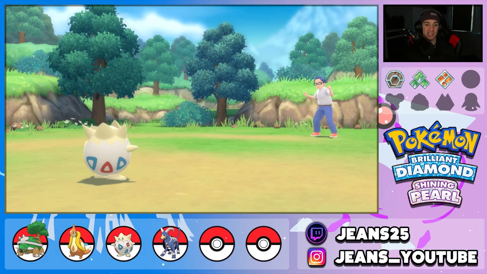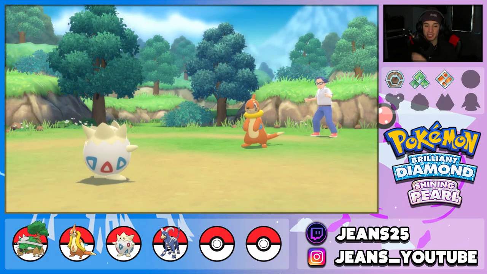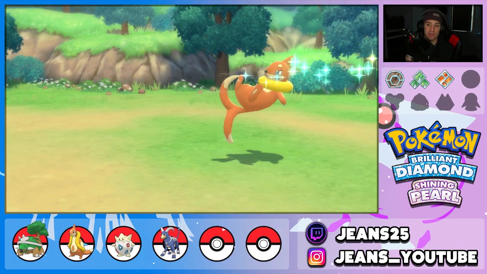I think this guy's just constantly sending out Buizel, so that works out perfectly for us. Keep sending these Shockwaves, and we're going to get rolling. Tail Whip. Yo, can we evolve?